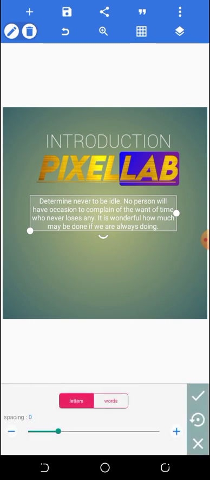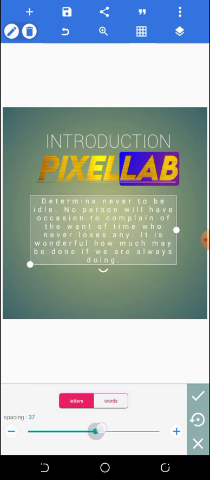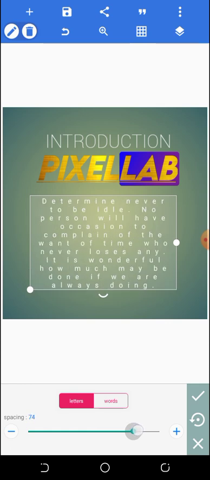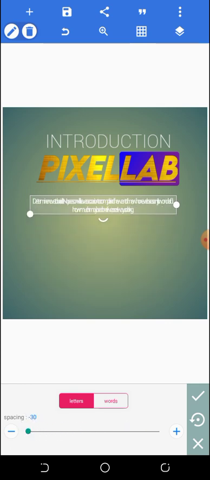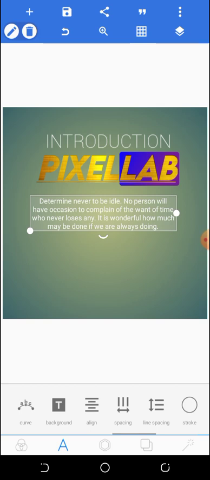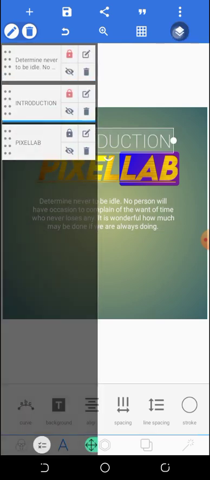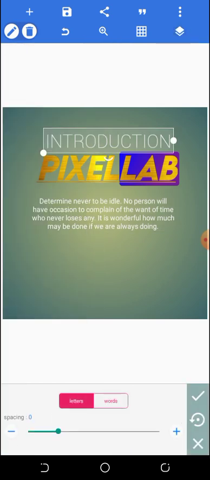Then this is for spacing. This is what we call kerning. I remember I taught you about kerning, the space in between letters. See, this is giving it different spacing. You can make it long. Now let me show you in a better way. Let's use this introduction, for example. Now hit on spacing.